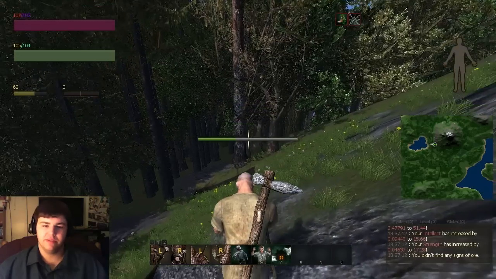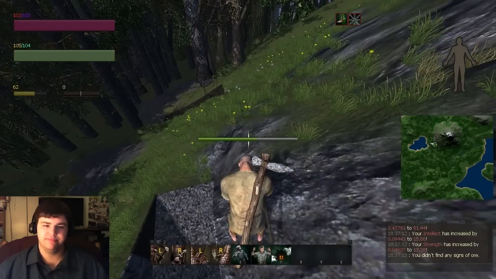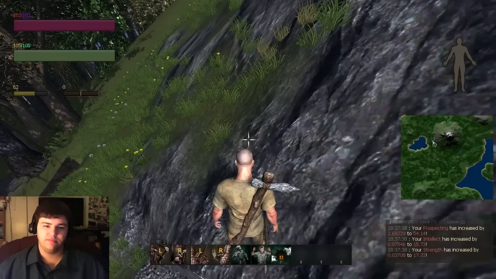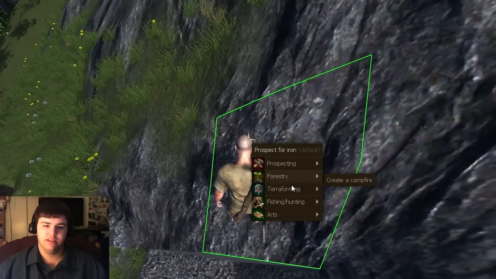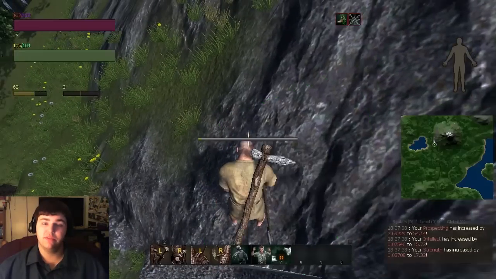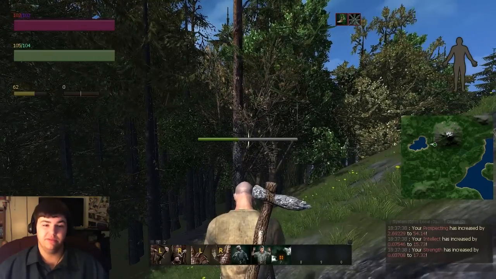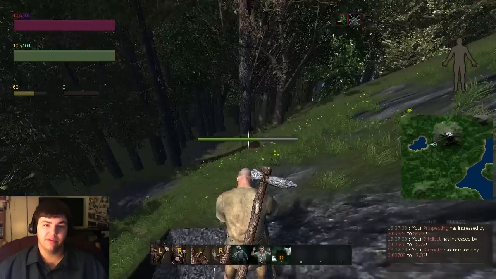I just love the music in this game. It's so soothing. It soothes the soul. Okay. Prospecting. Need some useful flint. I like that it's called useful flint. Where's the unuseful flint? Am I right?